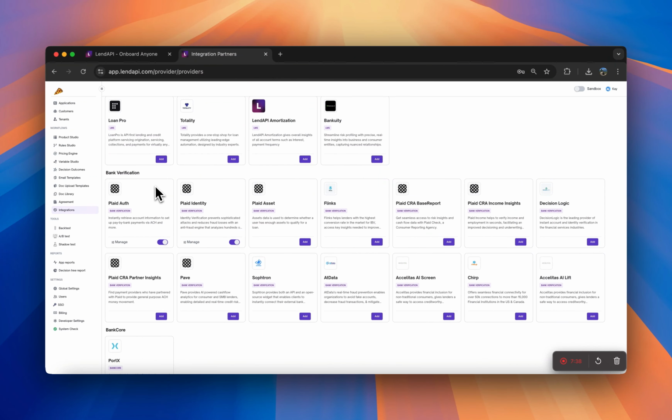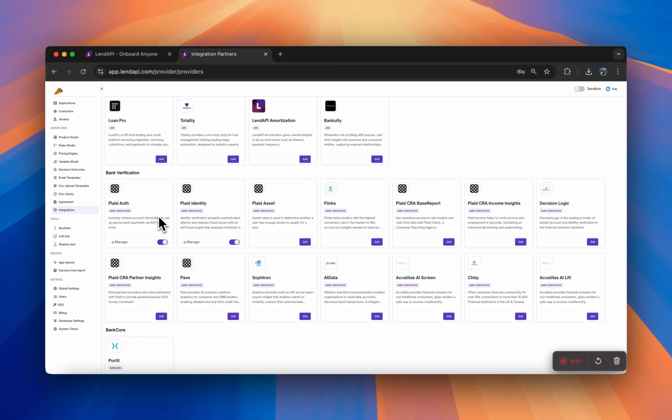So Plaid Auth retrieves bank accounts and ACH payments and amounts utilized for their open banking systems. So this is very widely utilized in the lending space to do income verification as well as banking verification.